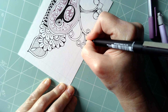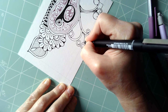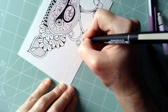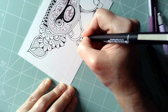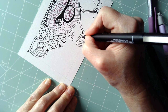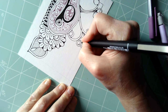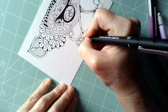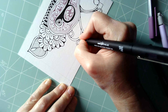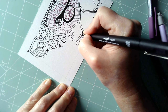So it tucks in behind this one, and I am going to fill that with black there. And then I'll do another one just to fill this space in, like so. And I'll go back and around. I'm looking at these spaces and I'm thinking, right, I'm going to fill them all in with black because that would make some sense here.